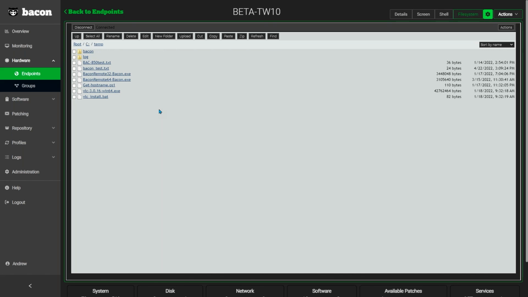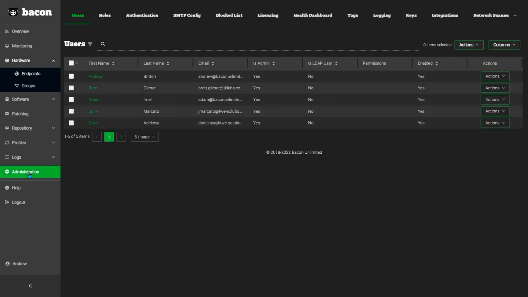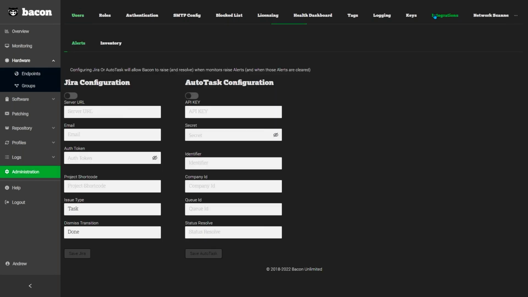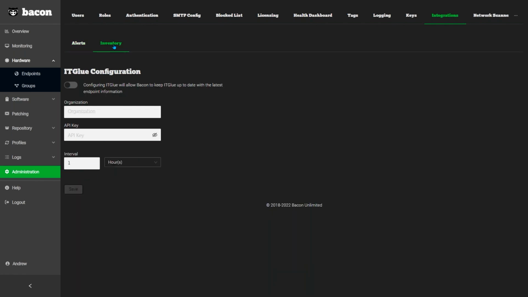And with that, I just want to get on to the new features and also what's coming in the short-term roadmap. So for features, we mentioned there's some integrations, and you see those on the administration page. You can do ticketing systems, Autotask and Jira, but you can also do inventory if you use IT Glue, and we'll be adding more to both of these lists, so you can integrate with systems you really like or ones we help you to find.